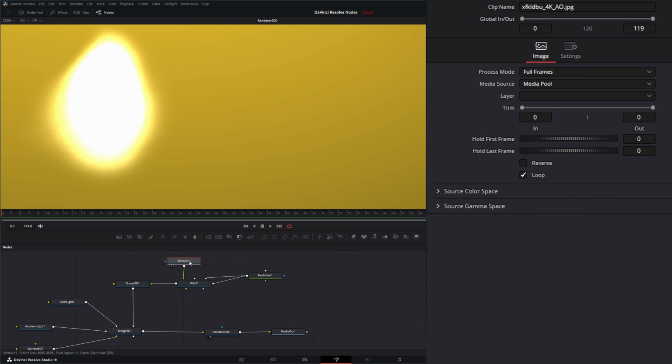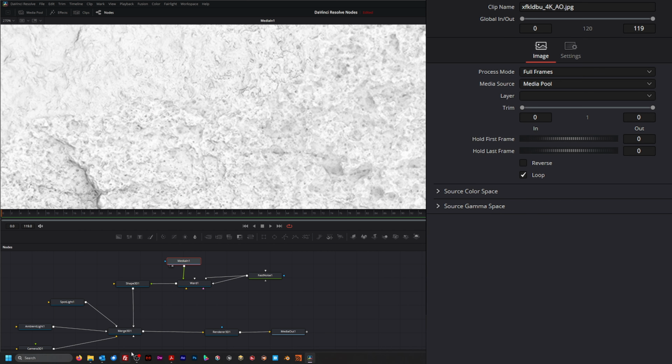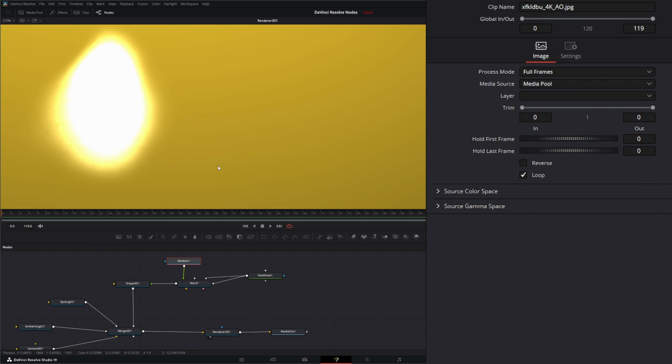But the only thing is this footage right here doesn't have any alpha. If we go down here and look at our alpha values, it's all 1 because there is no transparency in this AO. And on our node, specular intensity is looking for transparencies to operate correctly. So if I input this into our specular intensity material, nothing happens, because our alpha is just one across the board on our image.